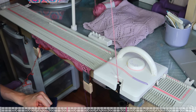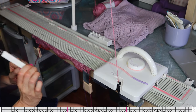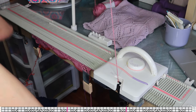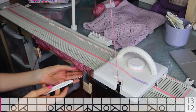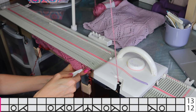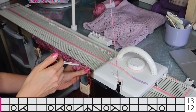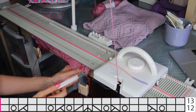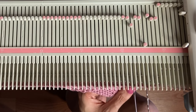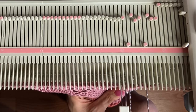So now we're on to row 12 of the chart, and I know this time I'm going to be using my 2-prong tool for that double decrease. So I'm going to take a look at the chart. We have 1, 2 left unworked, and then we're going to start the diamond over on this side as well. So we're going to do that 3rd stitch, transfers over to the 4th stitch to do a decrease to create the eyelet, and then we have 1, 2 unworked. This eyelet goes over here, and then the center.